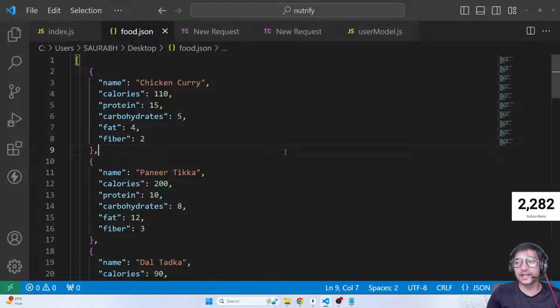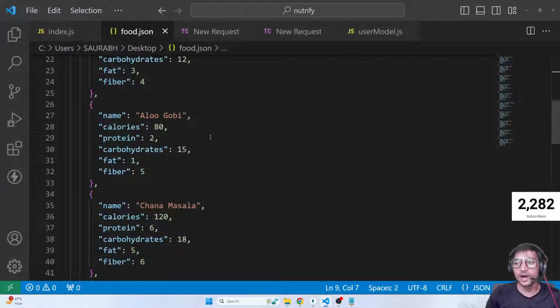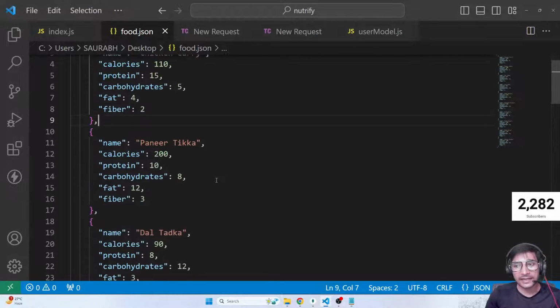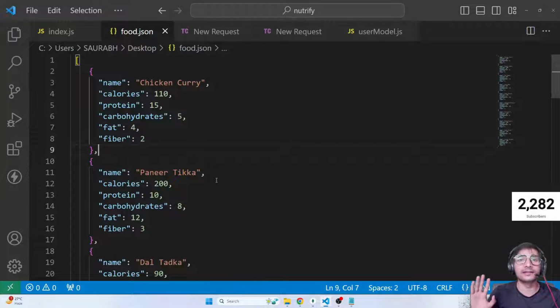So some food items like chicken curry, paneer, some Indian food items which people eat. So chicken curry, paneer tikka, dal tadka, aloo gobi. And all this data is basically related to 100 grams. So I'm preparing my database in a format where all my data is based on 100 grams.